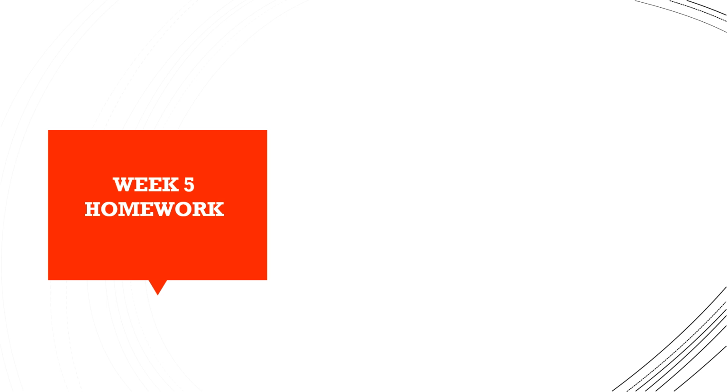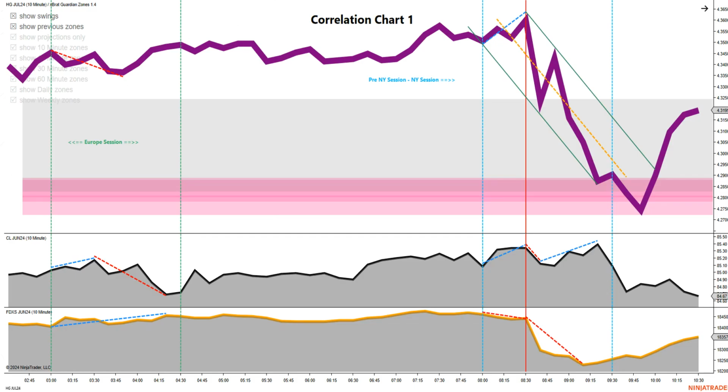So week 5 is primarily on economic data, data points, and correlations. This particular apprentice has chosen copper as his instrument. What he has on his chart were line charts. He has the oil down at this subchart here, and also FDAX for those correlation and comparisons. Denoted the European session here, and then pre-market in the US. He has identified these inverse or positive correlations between the three on the chart.